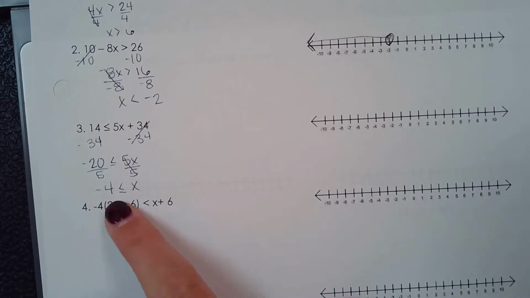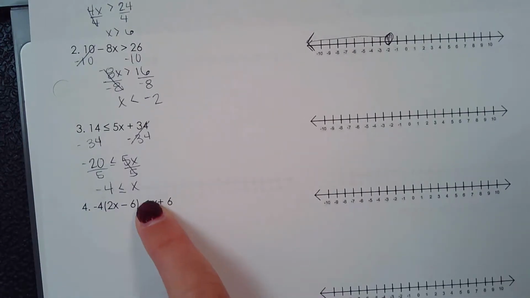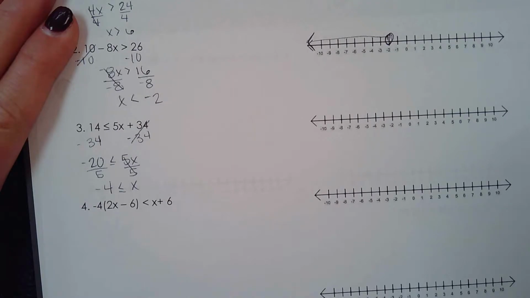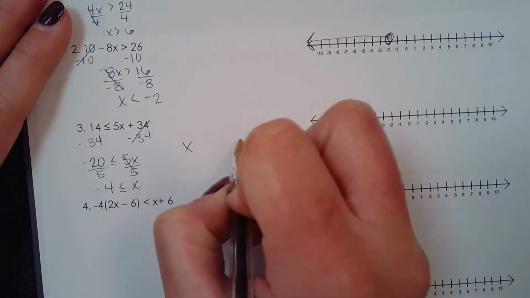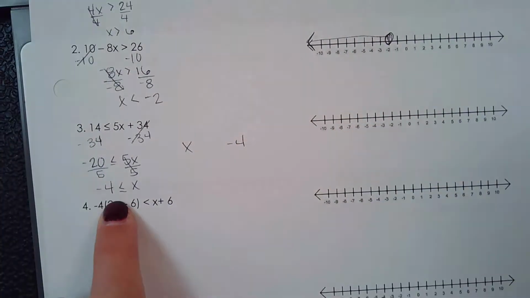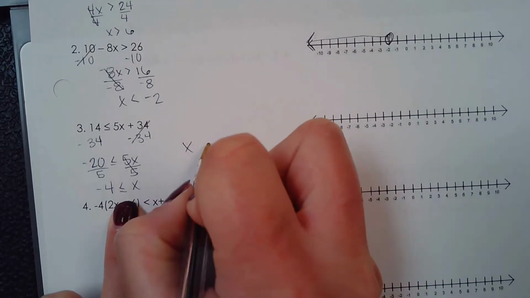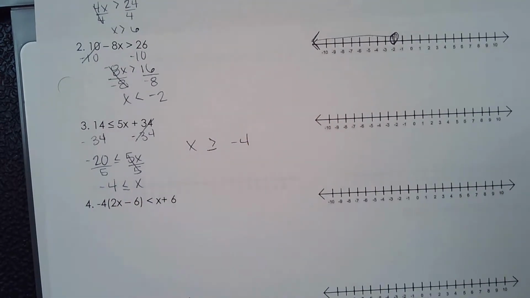But what else is wrong with this? The x is on the right side. The x is on the right-hand side, which is fine, but we just don't like it that way. So can we rewrite it so that it's the way that we like it? So I'm going to switch the x and the negative 4. Now, which one was it open to down here, the x or the negative 4? The x. So we need to keep it that way. Does that make any sense?